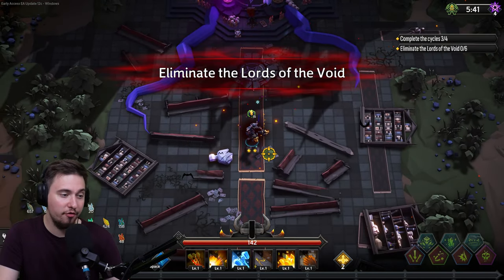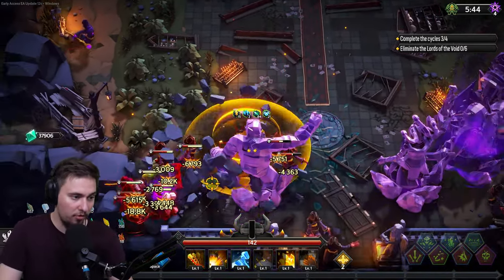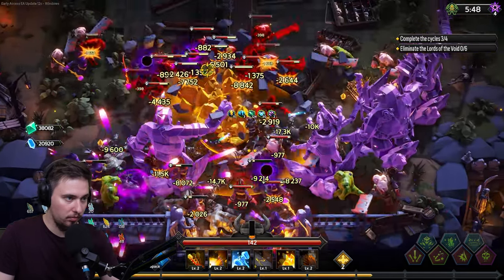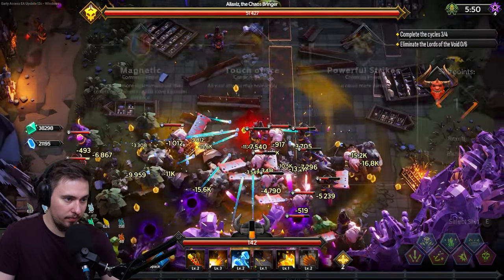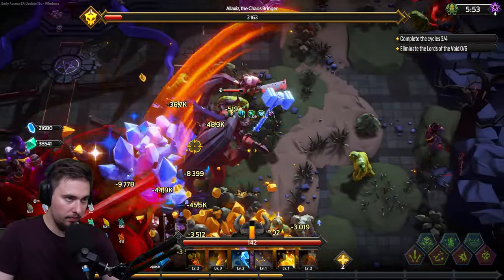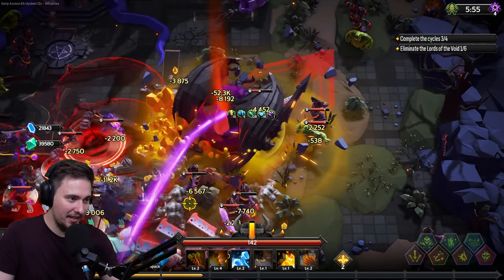All right, we got full slam build. So everything will be just, you know, going crazy. Hopefully. Increase damage. Let's go power strikes. Oh my god, one swing and he's dead. Area effect.